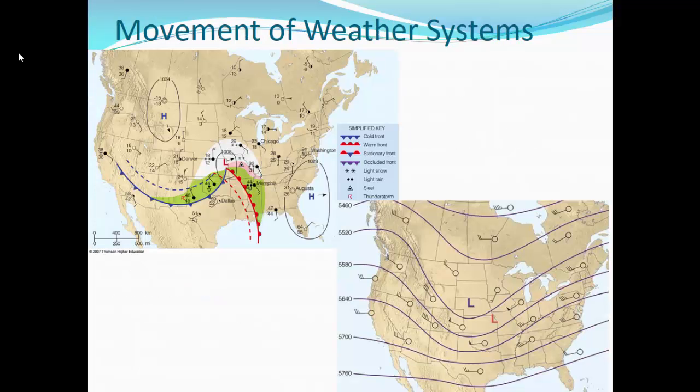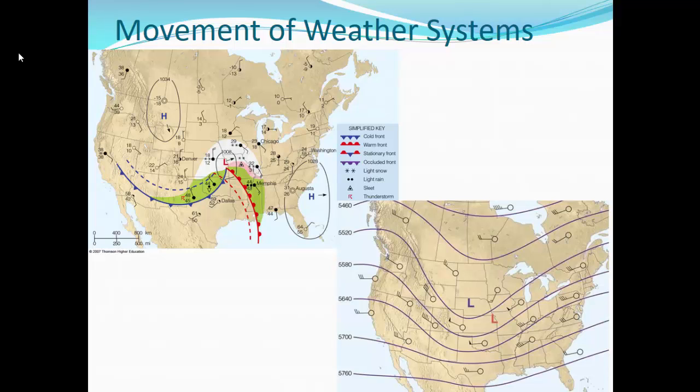This is an example of how we would use our 500 millibar chart, which is going to be the chart on the bottom right, to give us an indication of what's going to happen to these surface features, which is going to be the chart in the upper left. So starting with the 500 millibar chart, pretty simple. We have a ridge of high pressure over the west coast, and essentially a ridge of high pressure over the western Atlantic. And right there, smack dab in the center of the country, we have our trough of low pressure in the upper levels of the atmosphere.